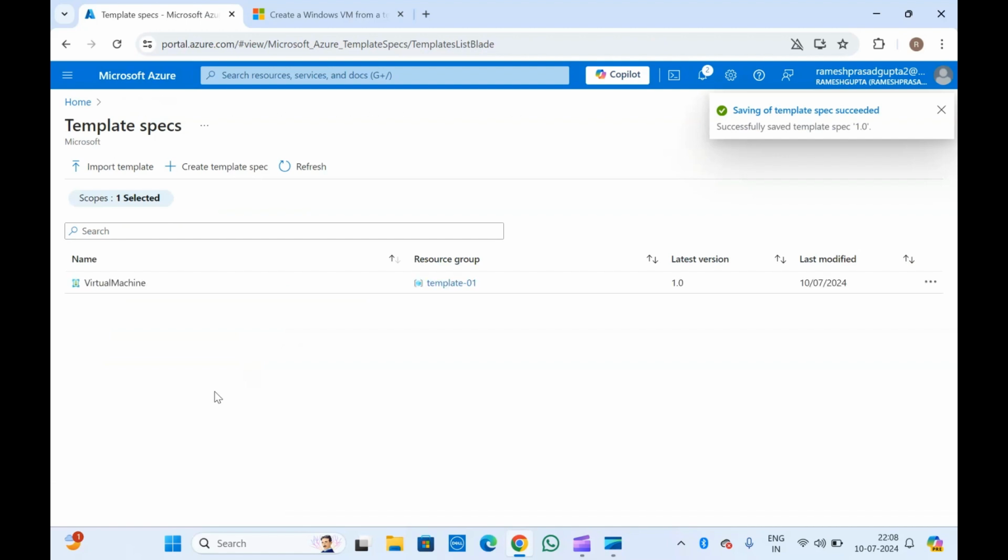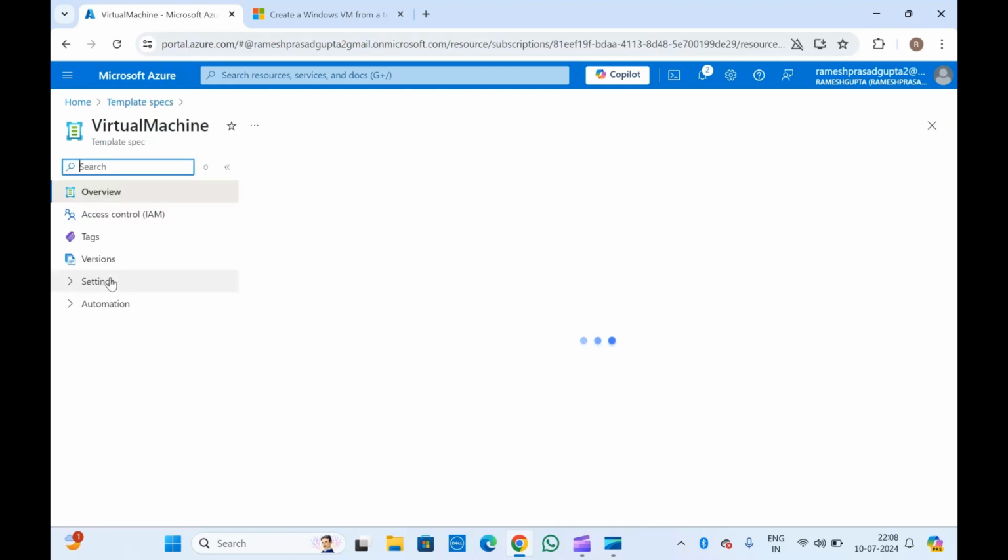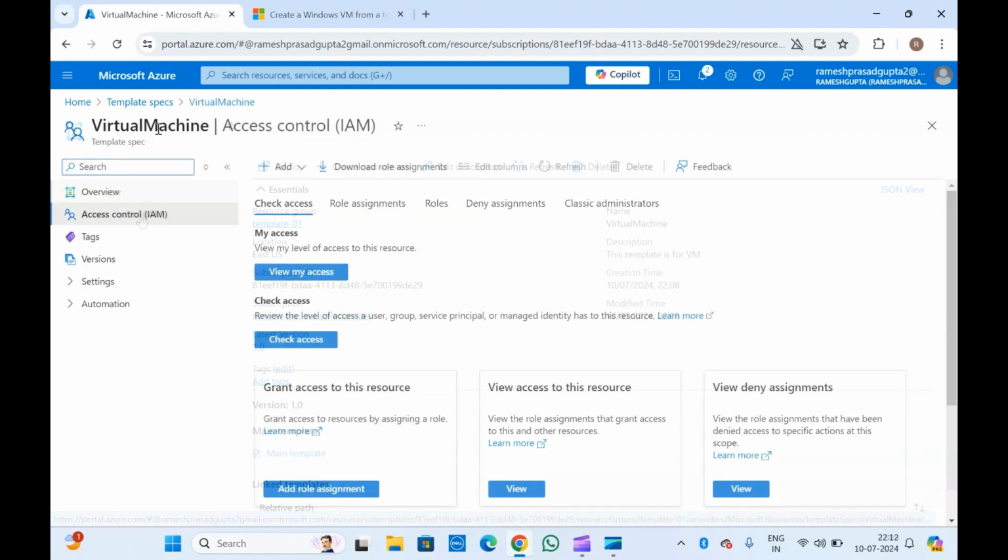After that you will have the template spec here, see, this has been created. You can open it, and like any other Azure resource you can provide permissions to anyone with RBAC. You can provide access to someone, some people, some managed identity or some service principal, so that they can directly access this template spec and use it in their ARM template configuration file.